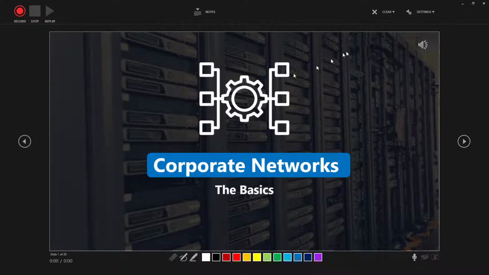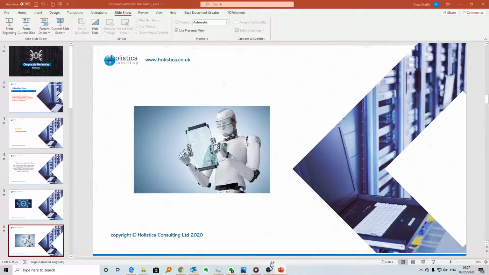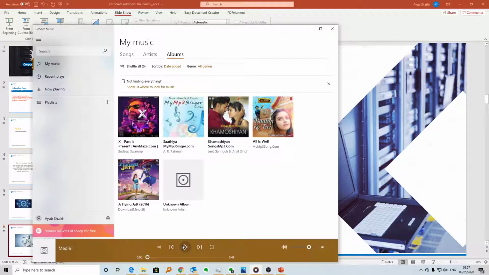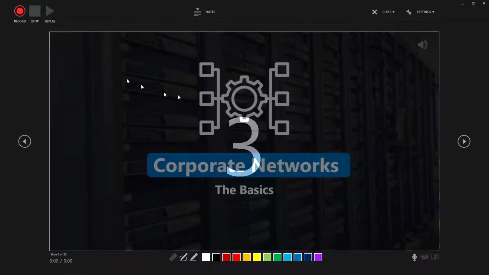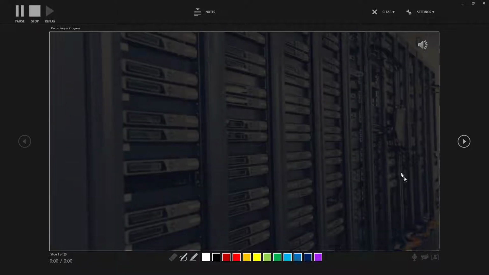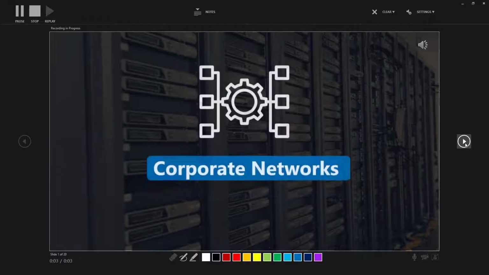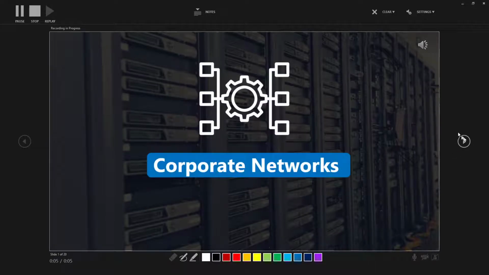I'm going to press record in a minute, but I need to fire off my audio file so I can hear it. You may not be able to hear it, but as I said, you could play the audio on your smartphone, and you could just click along in time in the right sequence. So I'm going to play this now. I'm going to go to my PowerPoint. I'm going to press record. It gives you this 3, 2, 1. And so I am now going to, I'm using the clicker here.